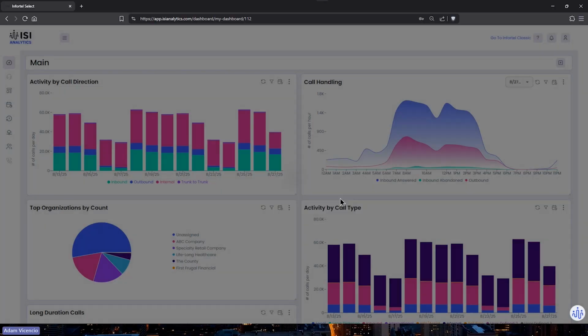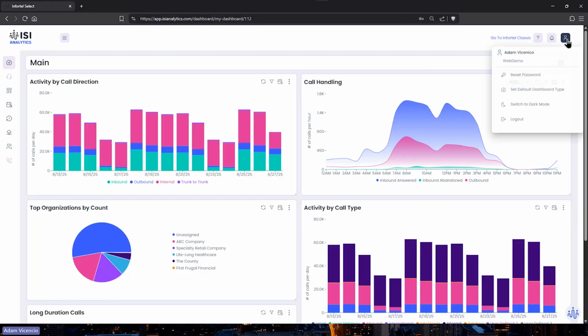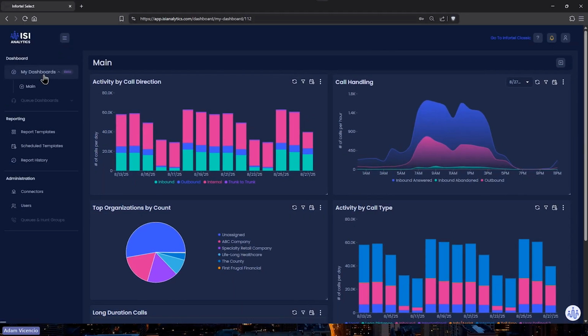And then something I rarely ever talk about, but I utilize a lot, and I'm sure customers would as well. Same icon up here in the upper right-hand corner, you do have the option to switch to dark mode. This is only available in the newest application. Classic does not have dark mode. I wish it did. But for this session, we're going to go ahead and keep it to dark mode. So as I stated earlier, you land in the dashboard.